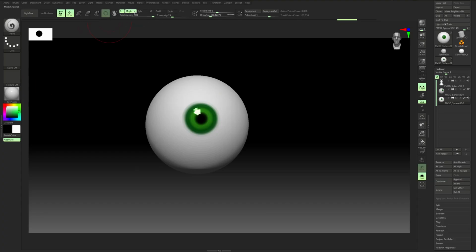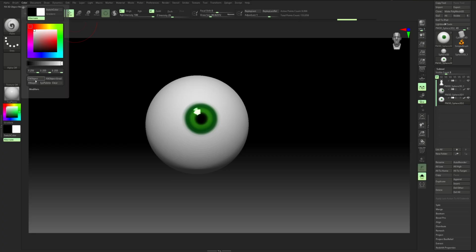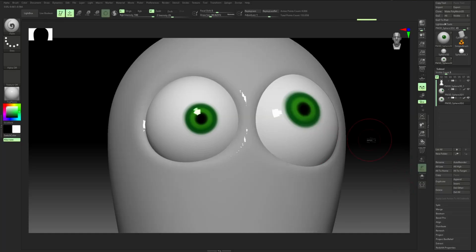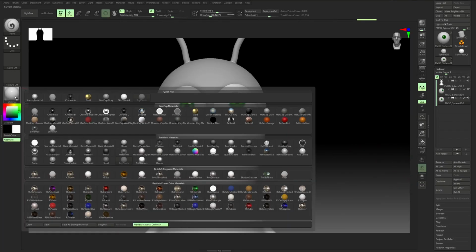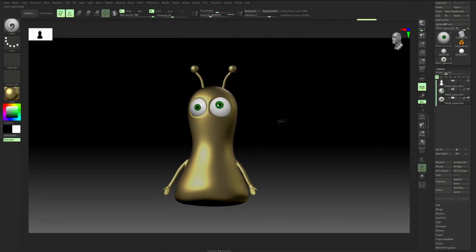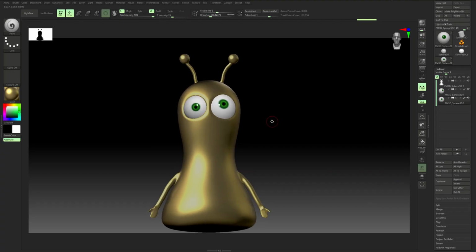You cannot turn it off this way. It's actually better to just switch it to something else, because if you turn it off, suddenly you might see you're having a brush that doesn't do anything either with the colors or the forms, and you might get confused about what's going on, if it's an error or something. So select the M, which is material, go to the color and Fill Object. Nothing happens, but we know it happened, and I can change the material to something else like the gold, and now I have all the eyes with the same material.